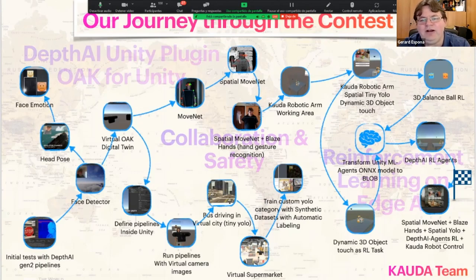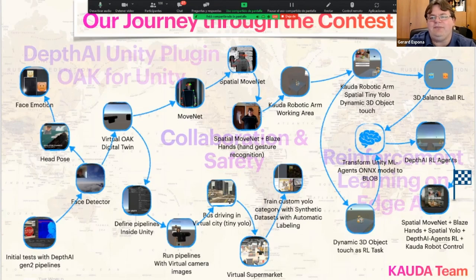So you have a virtual robot inside Unity, and you can leverage this simulation for training, like we did with reinforcement learning, and you can also combine it with synthetic datasets, which I will talk about later.